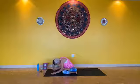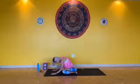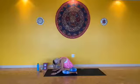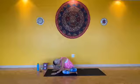And now focus the breath into sensation. So I'm feeling it a lot in the kidneys, the lower back, still in that left hip area. Draw shoulders away from the ears. Few more breaths here. Staying in your body, staying present.